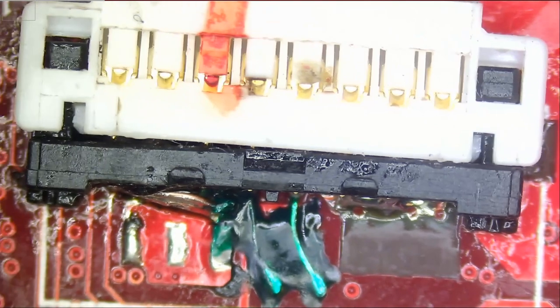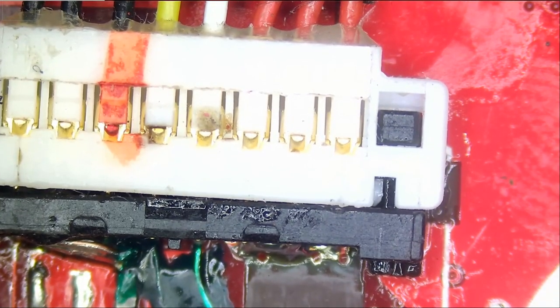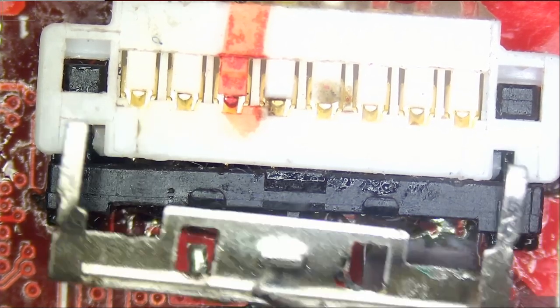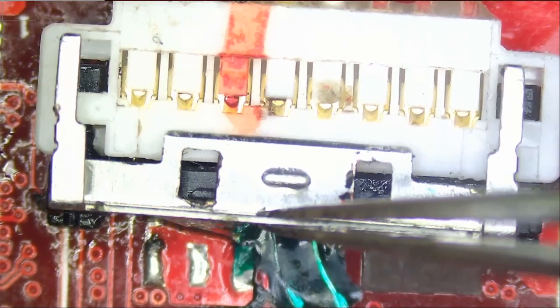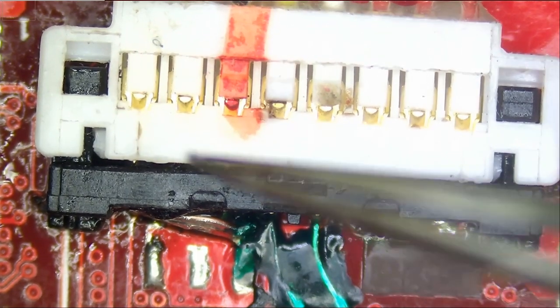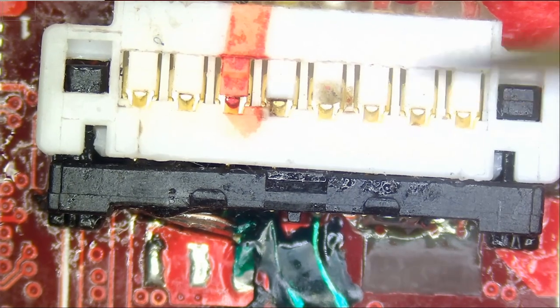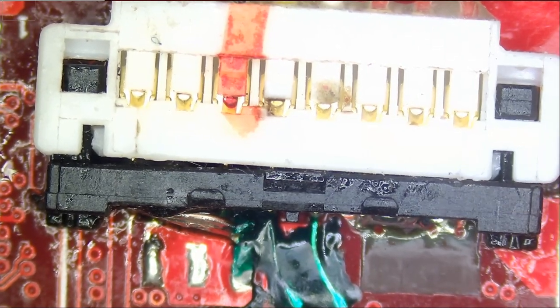We have the battery connected. What I want to do is probably add some hot glue on the left here and on the right side to secure that battery connector down in place. Usually the battery connector comes with a bracket, and I do have one. The bracket looks something like this, where it goes on top and it holds that battery connector down so it does not pull off. That's how this connector breaks, because customers do not slide out the bracket and they try to pull on the battery connector and they end up breaking this connector that's soldered onto the board.